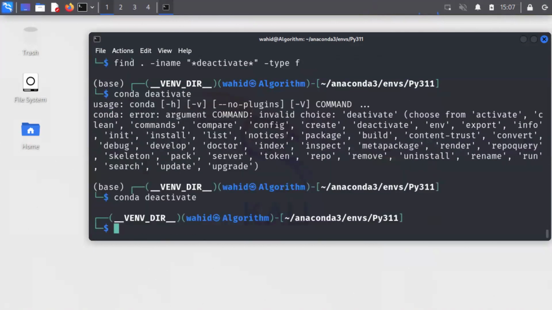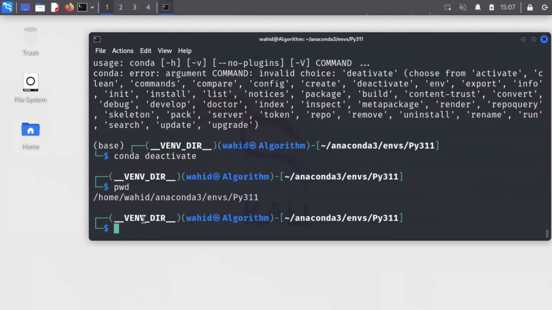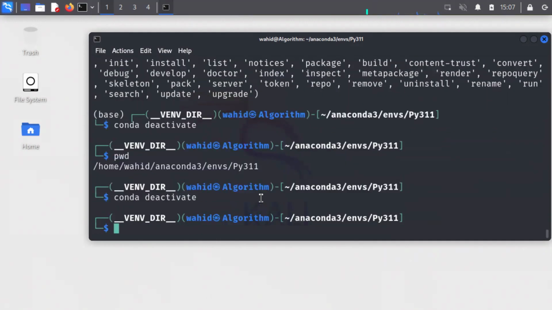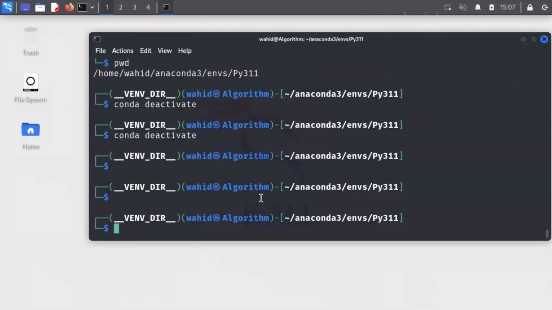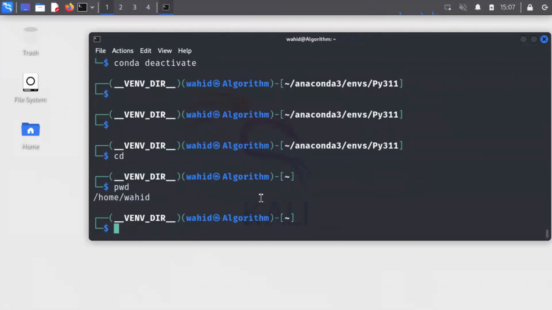Deactivate, and now it's deactivated. But the virtual environment path is still there, so I'm going to do another conda deactivate to get out of that environment also. See why it's not going to the main directory, and the virtual environment directory is still activated. I must have done a deactivate for that environment, and then let's see pip list.